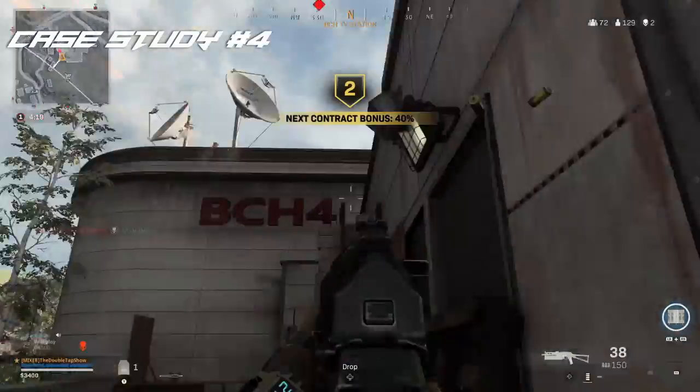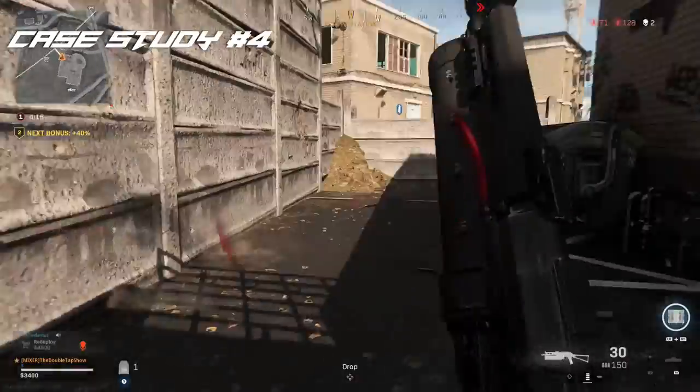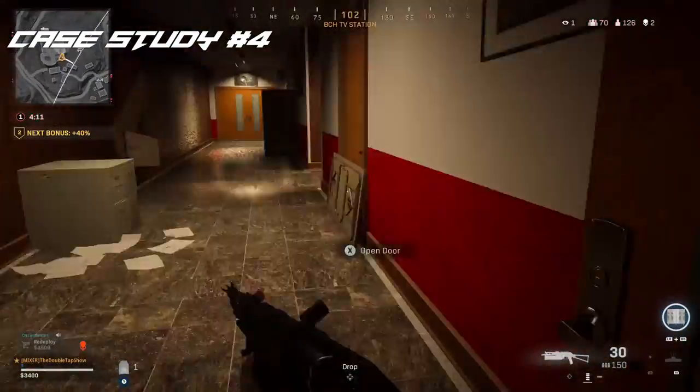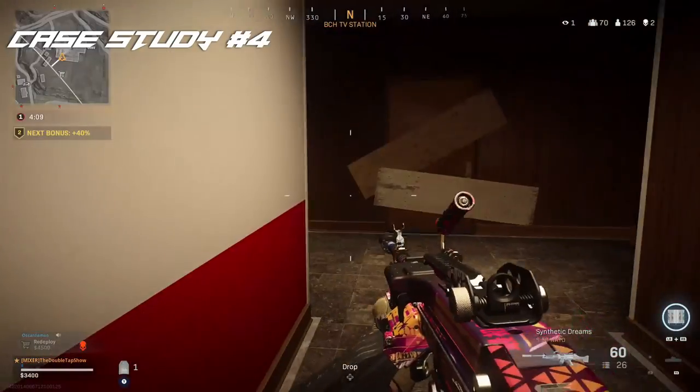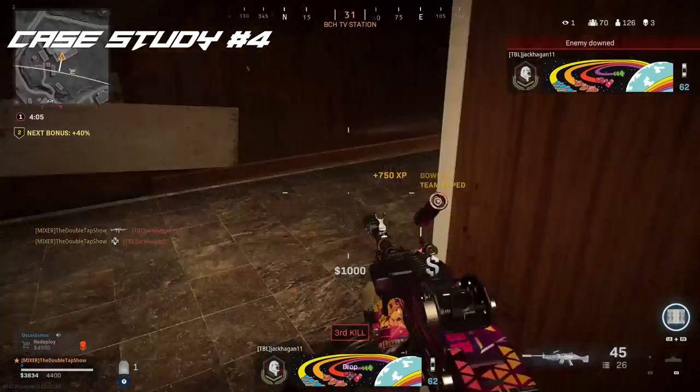This is a look at one of the first situations where the engagement isn't in my favor. Make them think I'm retreating. And then just let my Bruin play the music. Shake it bop, bop, bop.